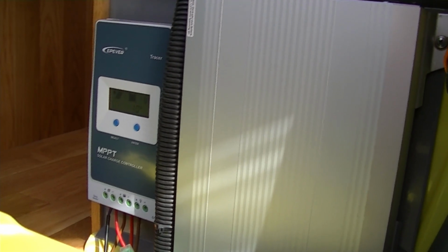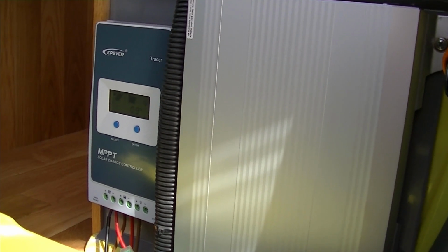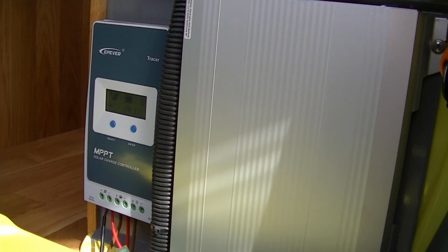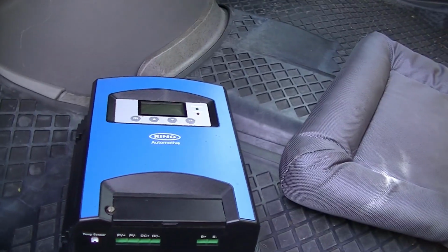I'm not sure. I'm going to stick this in Thistle. I'm going to use this to keep the chassis battery charged up, but I don't think I'm getting an efficient charge into my batteries out of it. So that's another reason to take it out. Time will tell though. It's going to be the turn of this thing.